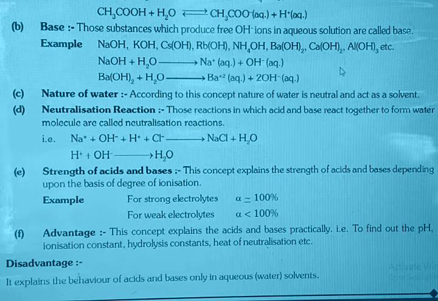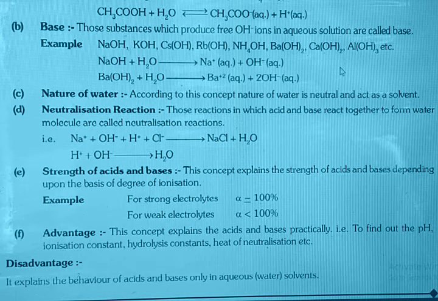If they ionize quickly in the aqueous solution, then that is a strong acid. If it does not dissociate hydrogen ion quickly, or if it is dissociating very slowly, then it is a weak acid. Similarly here, it depends upon the degree of ionization. How do they turn into ions? As they turn rapidly or slowly, according to that you can say whether they are strong or weak electrolytes.